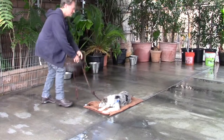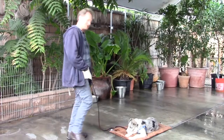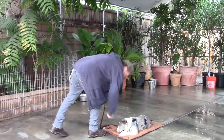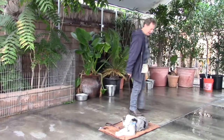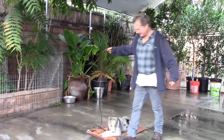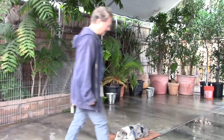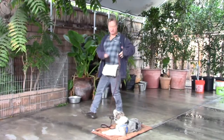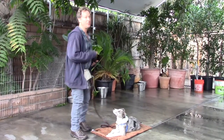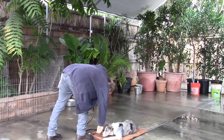Excellent, good. So using the mat is a fast track to a more solid down stay. And of course I noticed when Biscuit came to us that his stay was not great, so we made it a lot better by practicing on the mat. And I practiced with all the dogs on the mat, and it works because it's a very specific place that you do only one thing on. So we're only doing this one behavior on the mat.